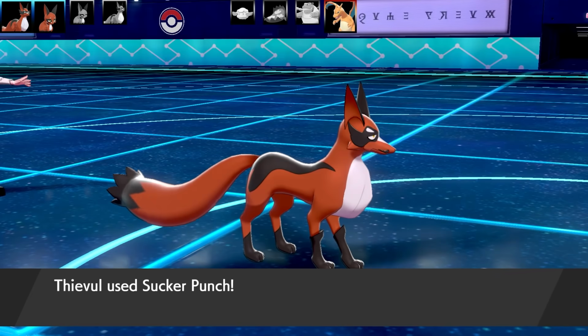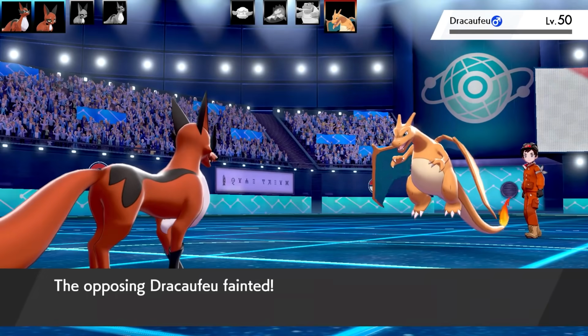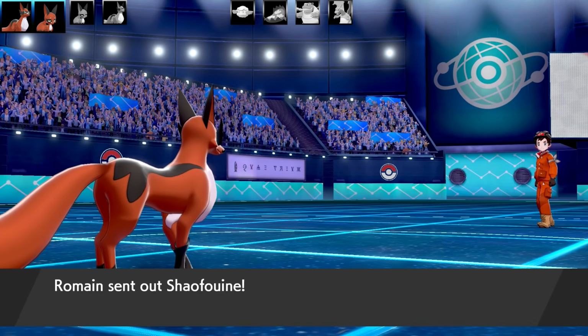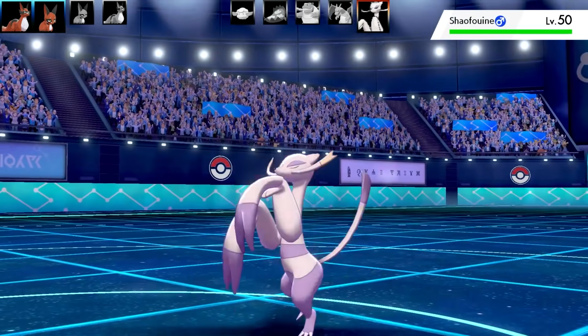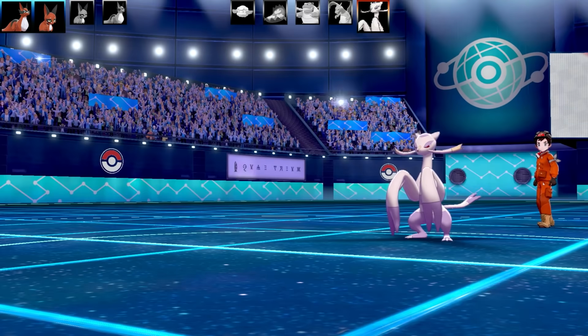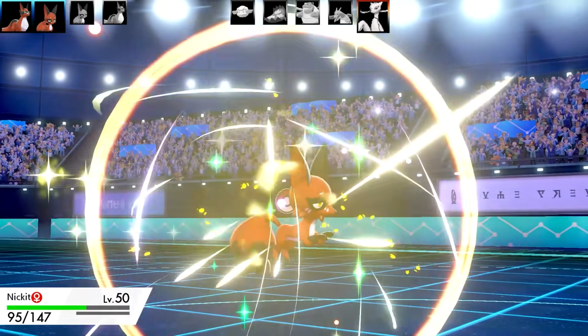And Sucker Punch does land, thank goodness. And the Charizard is going to go out. I was watching a thing before with Dragonite and Charizard. That's what made me actually say that. So the next Pokemon is the Mienshao. And if this has got any sort of fighting move, I'm in deep, deep trouble.